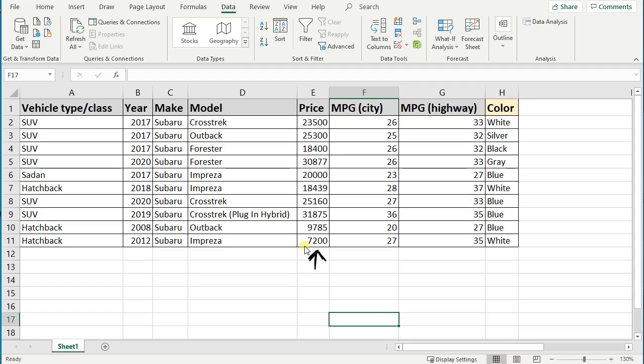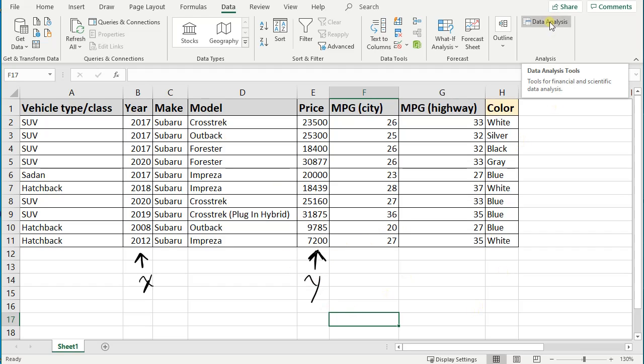For right now, I'm going to start with the year because I know that cars are very expensive if they're new, but they get cheaper as they get older. So I'm basically going to use the year to predict the price. Whatever you're trying to predict is going to be Y, and whatever you're using to predict that value is going to be X. So Y depends on X, that's the dependent variable, and X is the independent variable. Once you've thought that through, you're ready to go ahead and do your regression.